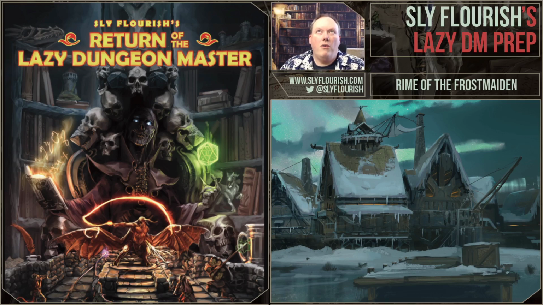So I am now mostly through chapter 1 of Rime of the Frostmaiden. And if I had to go back and do it again, there's a few things that I've already done that worked really well, and a few things I would probably change. I wanted to offer that up as some advice before I dig into the prep for today's Rime of the Frostmaiden game. The first is starting off in Bryn Shander turned out to be a really good way to go, and I highly recommend it.